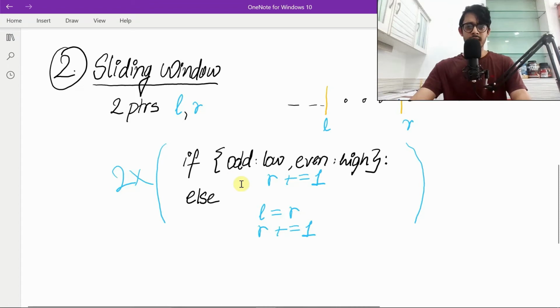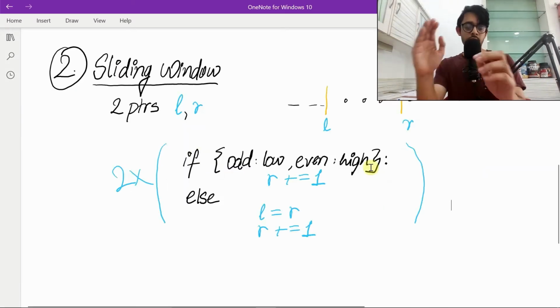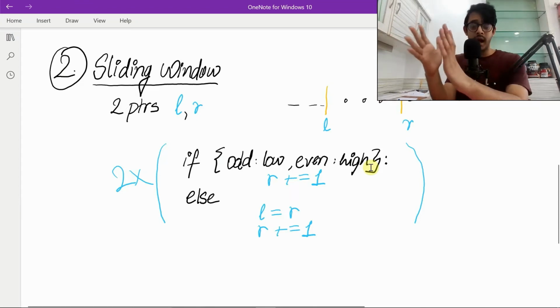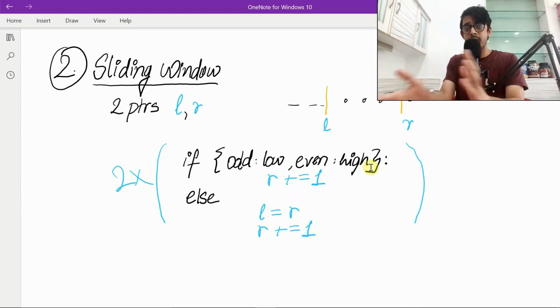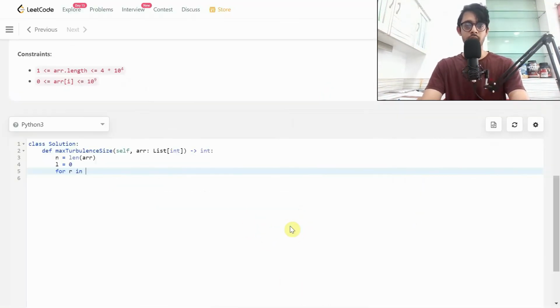What this means is, look at this. We have R plus equals 1 over here and over here L also, which means that we can just use a for loop for this. So we'll just iterate over all the R's. In what range? If you're starting with L equals 0, you'll have to start with R equals 1. And similarly, for any possible value of L, you'll always want to start off with R plus equals 1, which is what we have over here. In any case, the initial value for L equals 0 will be R equals 1. And R can go all the way up till the very end.